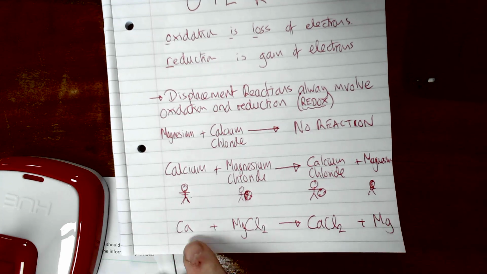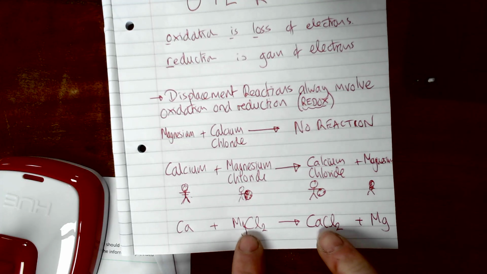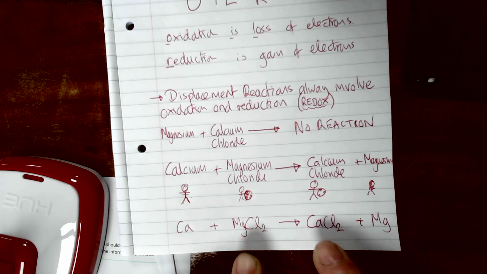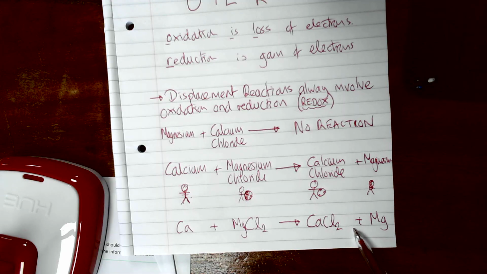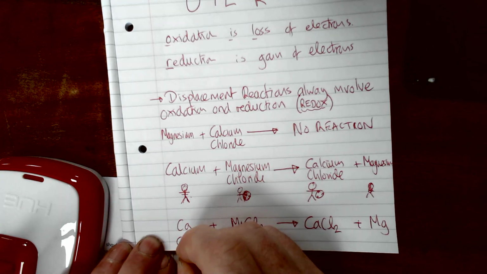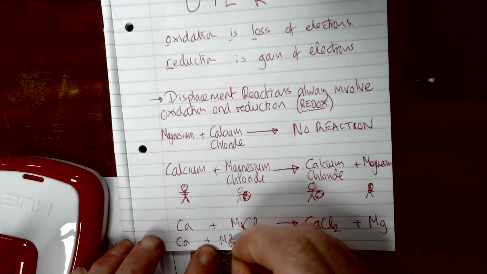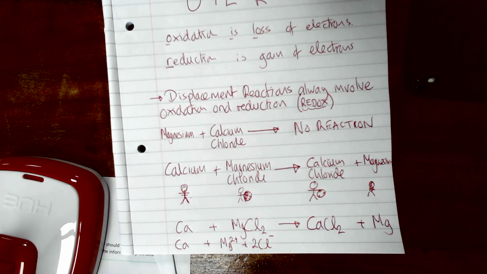Now, this is a symbol equation. And of course, a lot of you will still be like, oh, I've never been that good at knowing why the formula is CaCl2. It's to do with ion charges. There's a symbol equation. All right. What we can do here with a full symbol equation like this is we can get rid of any spectator ions. All right, so calcium is just calcium. It's not an ion. Magnesium chloride is made up of Mg2+ and 2 Cl minuses. I'm just expanding this out.